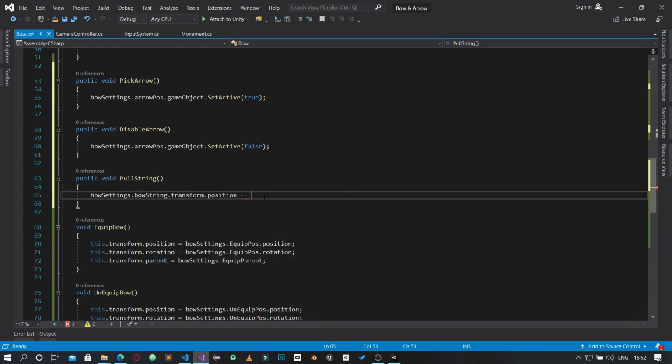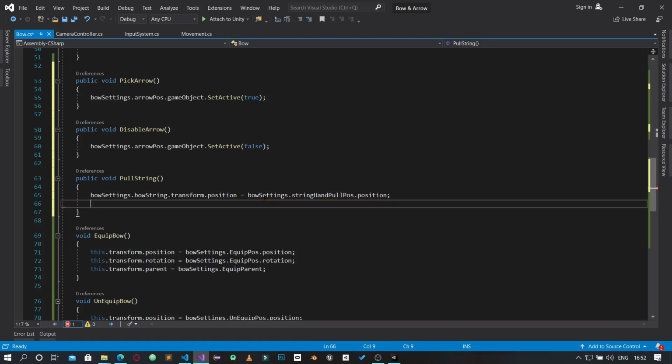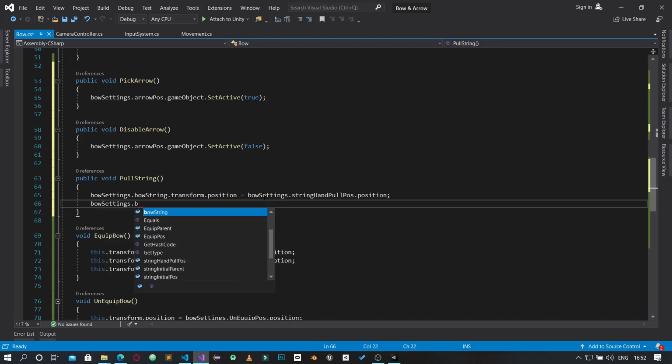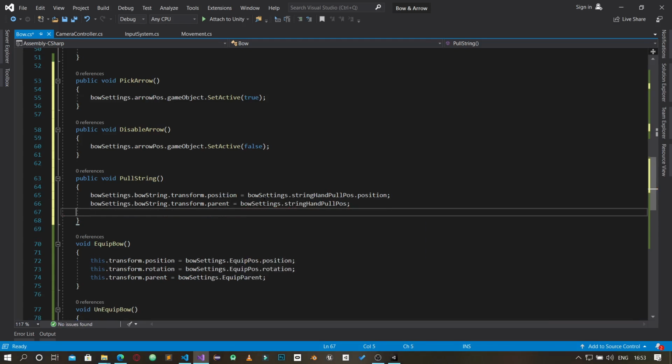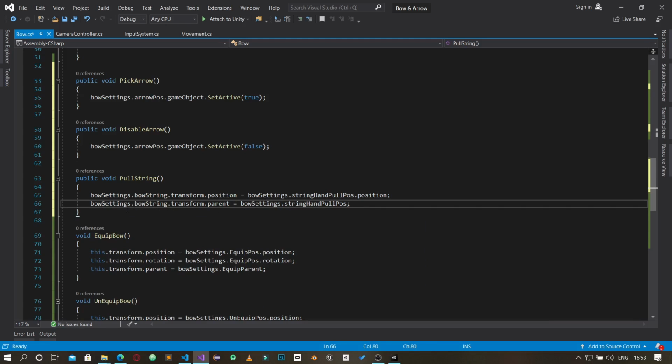So transform dot position should be equal to the bow settings dot string hand pull pose dot position, and then we are going to do another one. Bow settings dot bow string dot transform dot parent should be equal to bow settings dot string hand pull pose. So that's going to be our parent after we set the position.